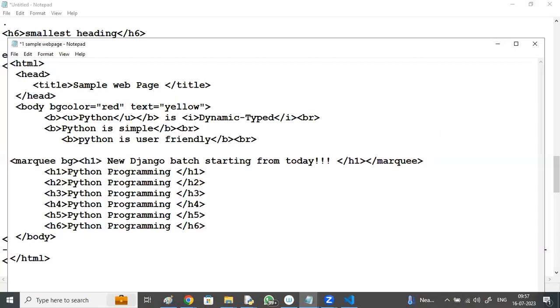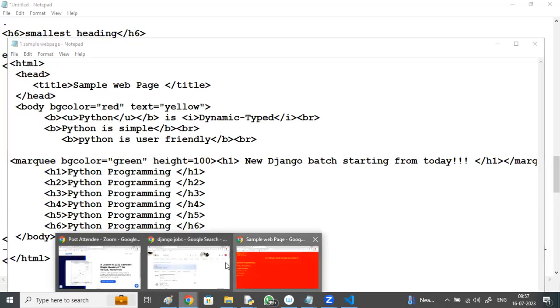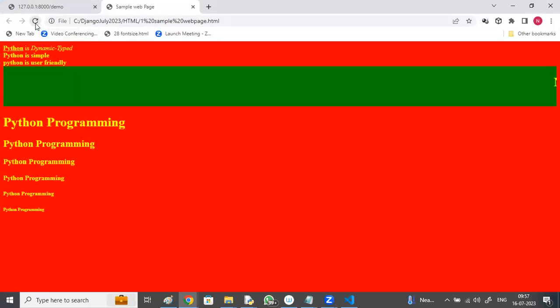BG color equal to, you can just give some green. Height equal to 100. Check it. Refresh. In this way, new DJANGO batch starting from today. Background is green I have given, height is 100 I have given.